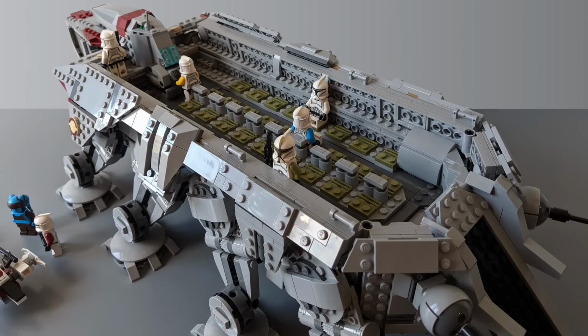If we move on to the next photo, we get a better look at the top troop compartment of the vehicle, and this is probably my favorite part of the MOC, just because, I mean, there's so many seats, there's just so much space for figures. Like, I would just love to see this thing filled to the brim with minifigs, and you can also see towards the back of the design, there's the giant ramp that would actually allow the troops to get from the troop compartment down to the ground, and there's also just, I feel like, good angles on this vehicle. Like, I love kind of surrounding the top edges of the vehicle. It's like slanted before it kind of goes down to where the legs are, and it just all looks so smooth and flows really well together.